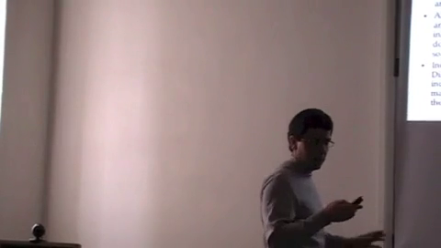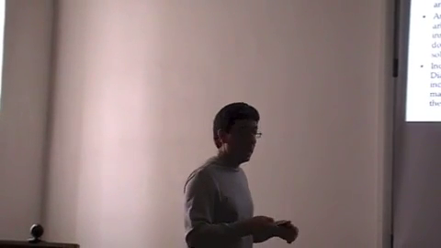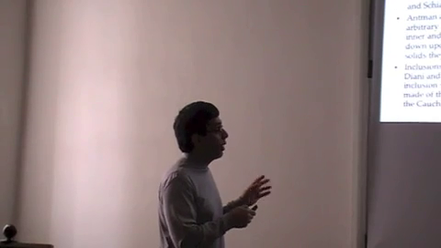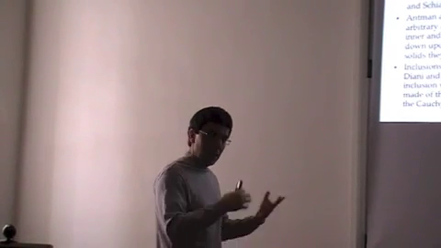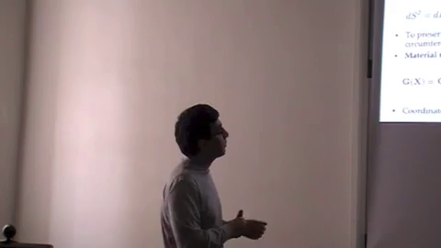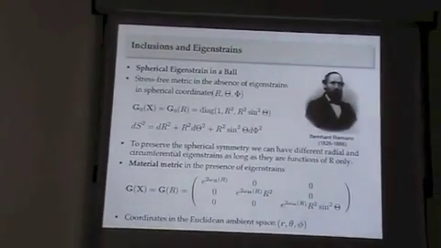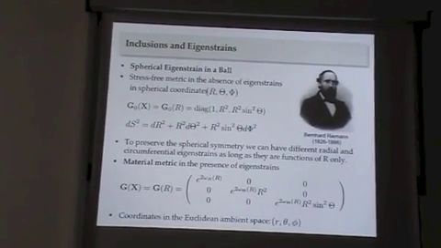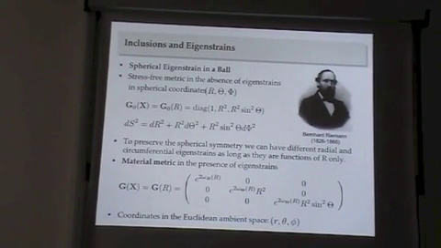But there hasn't been anything for 3D, and I'm not going to be restricting myself to harmonic materials: arbitrary isotropic, and then some class of compressible solids that include harmonic materials. Okay, so let me also mention the manifolds. So now this is the problem. I have a finite ball with some eigenstrains which respect the spherical symmetry. Anything inside, and then if I can solve this problem, a spherical inclusion would be a special example.